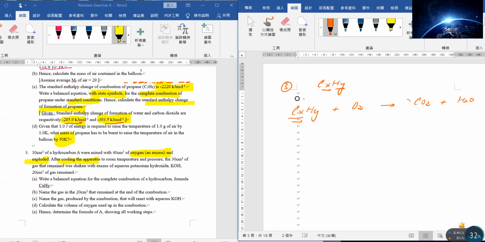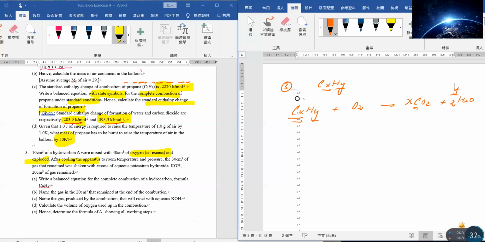x carbon, so you need x CO2. Then you have x carbon on the right-hand side. y hydrogen on the left-hand side, so you need y over 2 H2O, okay? Now we will balance the compound first and leave the element at the end to balance, because the compounds are associated with more than one element. If you change one number, you change the other one. But if you leave the element at the end, you just have to deal with that element, okay?